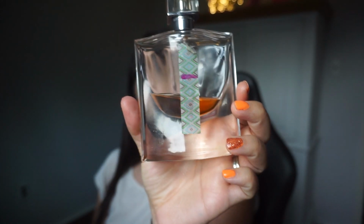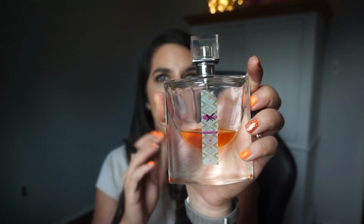Then the next prompt for Project Graveyard, I'm going to roll in this guy. I don't remember what project. I think this was in my 20 favorites in 2020, the very end of last year. And I've been steadily, low-key panning this. I'll spray it on at nighttime just to wear around the house really. So I will remark it, maybe I'll just do that now. I will X out the top line because that's not accurate to where we are, but mark that guy. So we are down here now. I want to use this up. That's my goal for this year, to eventually finish this off. There is maybe a quarter of the product left. Depending on how you hold it, it's really not that much product, but I want to finish this up.